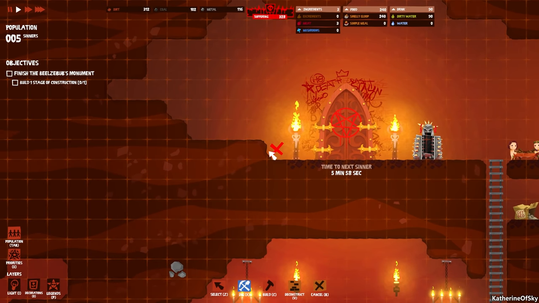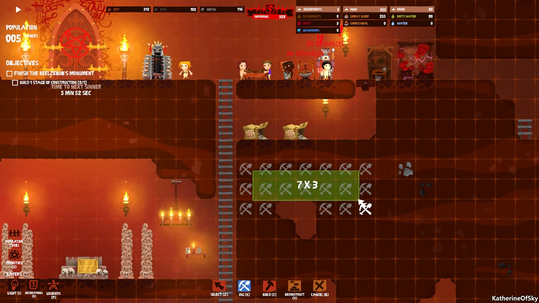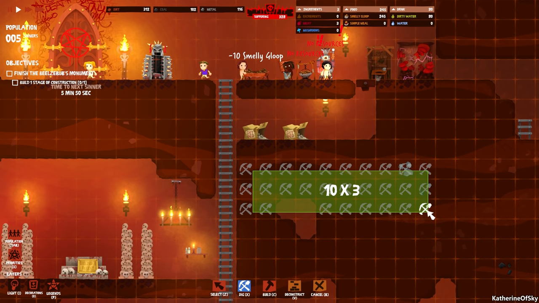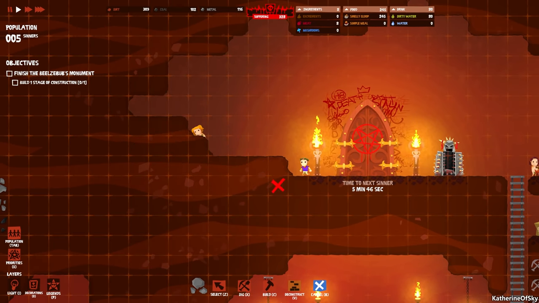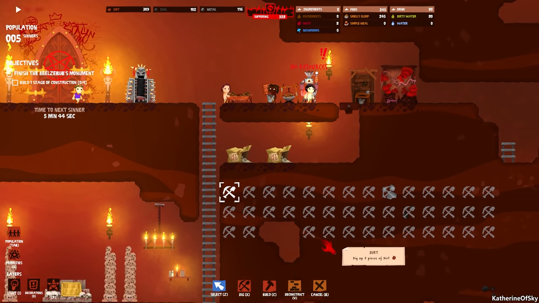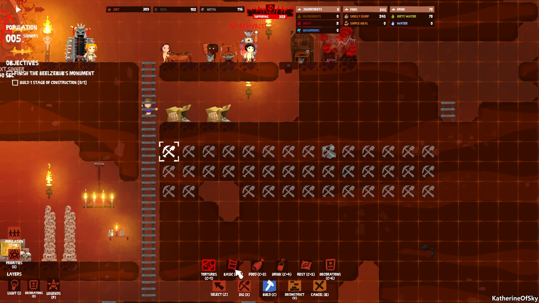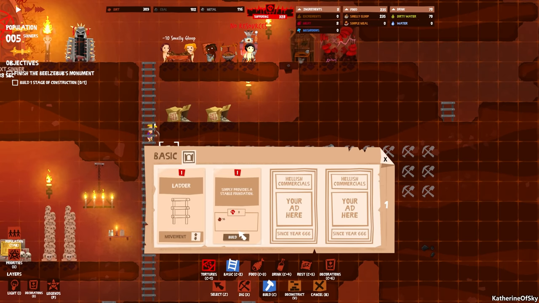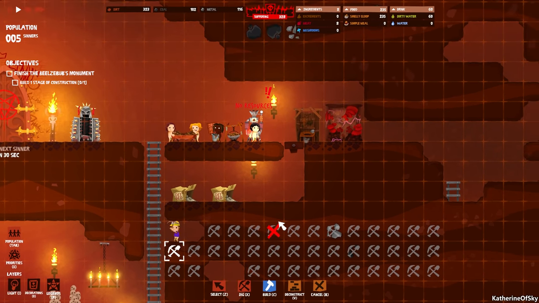Alright, let's go ahead and dig some of this as well, so we have more space. Or we could just put it down here as well. That's another thing we can do. Maybe we want to have the torture stuff over here. Let's just cancel this. It's not very valuable stuff. It's just dirt. And then maybe we can have, let's put a platform maybe right here. Maybe I can't build this because we don't have access yet. Maybe that's the idea there.